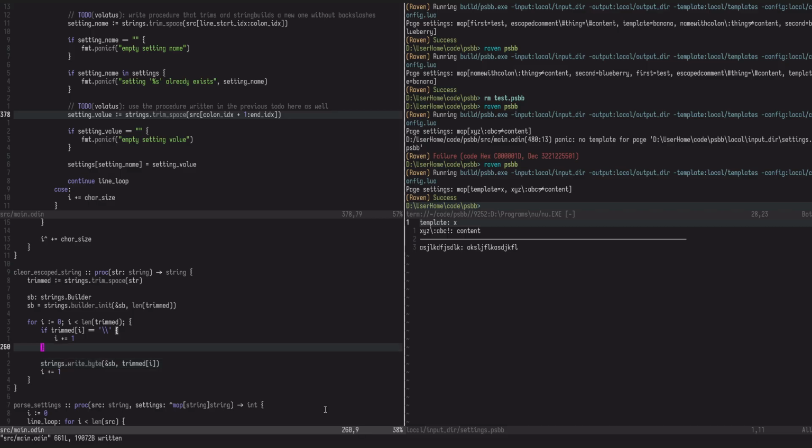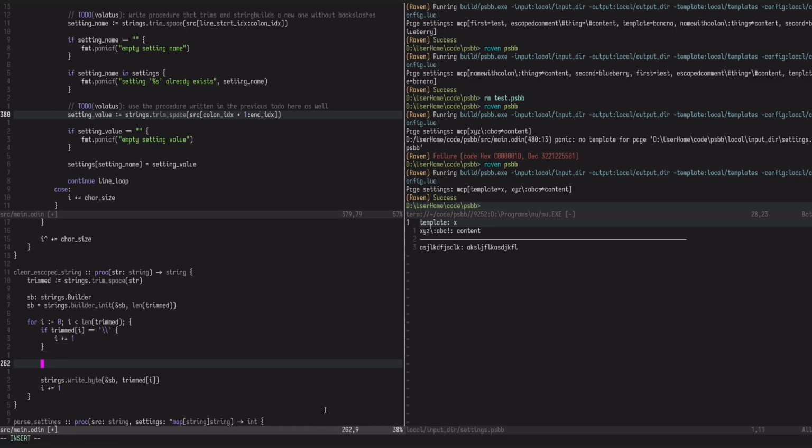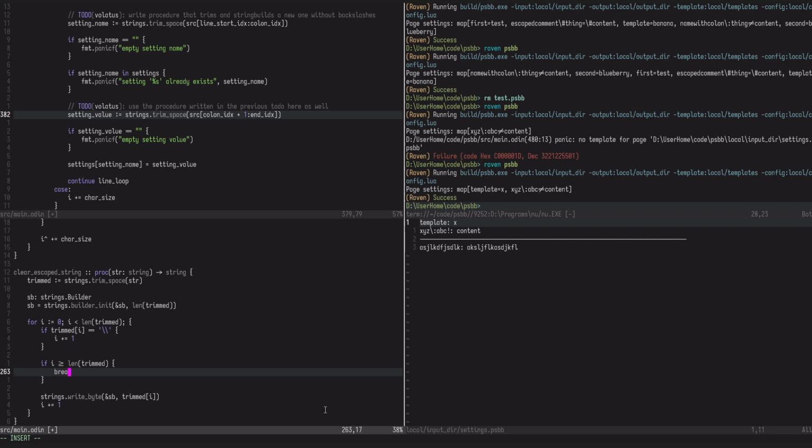But if it goes forward, it has to check whether the thing is within bounds. I'm just trying to think if there's a way of not having to check the bounds twice, you know? Because I can just go here and write, well, if i greater than or equal to length of trimmed, break.